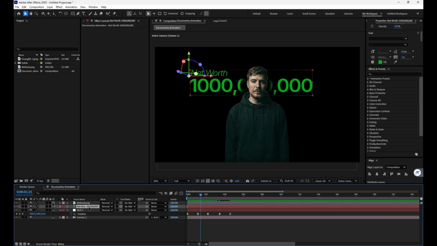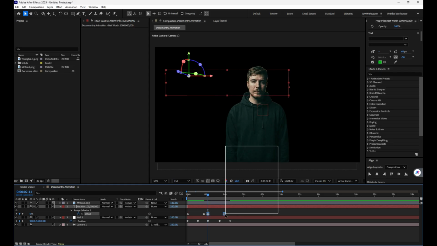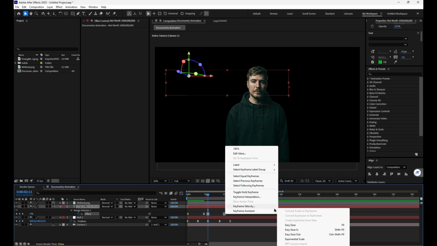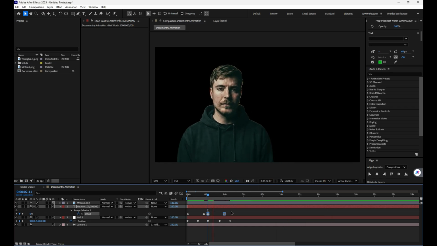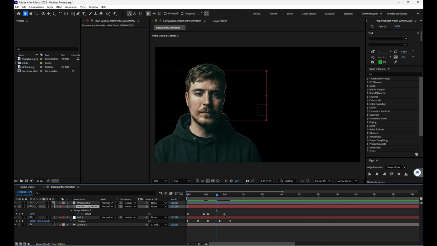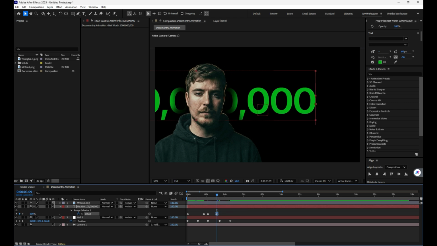Select this. Press U. Go here. Control C, Control V. Right click, keyframe assistant, and easy ease. And this value is 0.